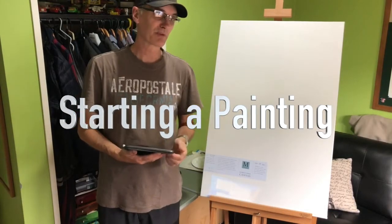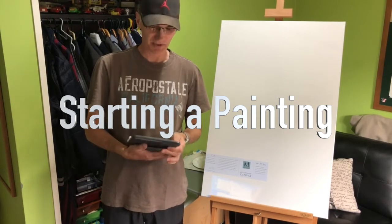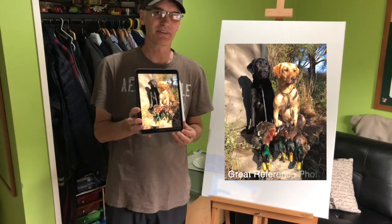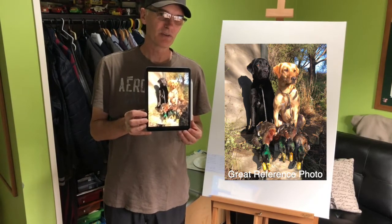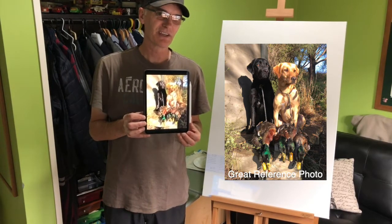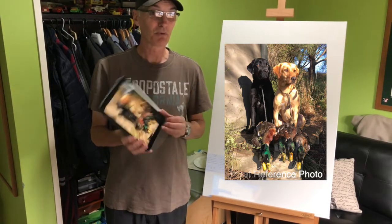This one's going to be a big double dog portrait — a 24 by 36 museum canvas with two dogs, Tui and Rona. Beautiful duck hunting dogs from Palmerston North, New Zealand, owned by hunting and fishing manager Simon O'Connor, who's made this commission. So we look forward to starting it.